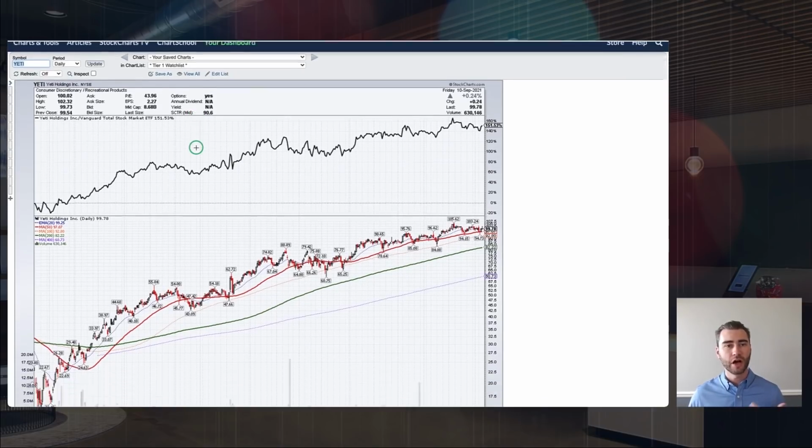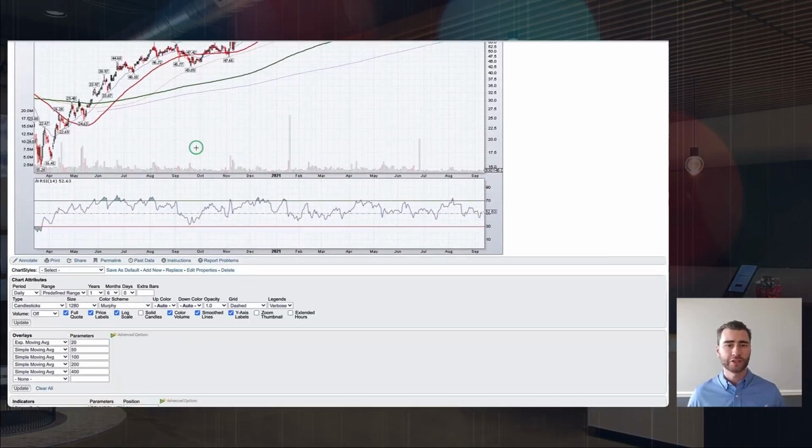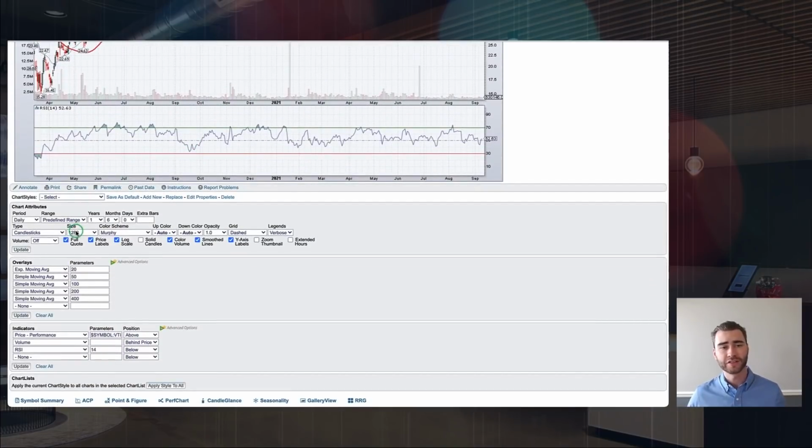Now, just like many of the other features of the SharpCharts Workbench, different things that you can turn on, the cool thing is that this gets saved to your chart or to your chart style. So if you turn on the full quote and you save that chart, it's going to be on always. And if you create a chart style and you save that, again, one of those chart templates that you can come back to in the future, right here in this menu, the full quote will be saved as part of that chart style.